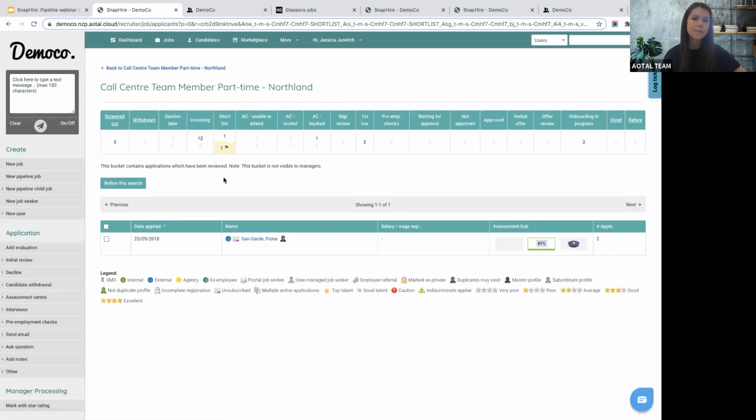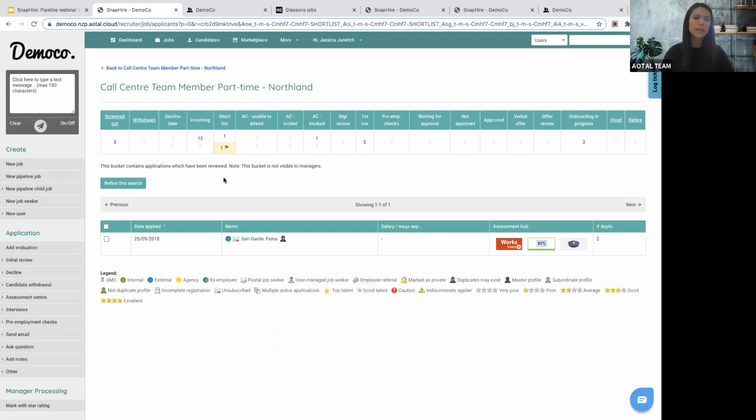Again, I think the biggest thing there is that once they're moved down, they will only be available to be recruited for or screened on that child job, so only for that part-time Northland position, where you're taking them off that main pipeline and their ability to be considered for other roles at this time. Definitely.